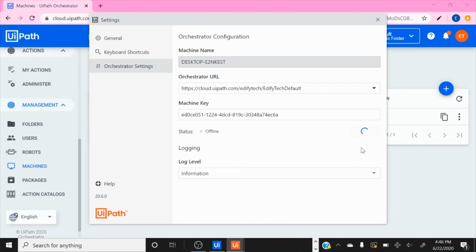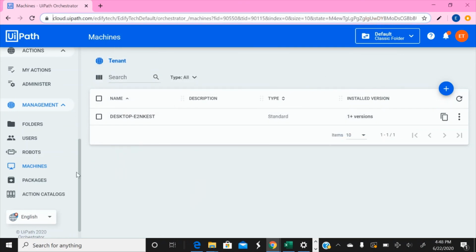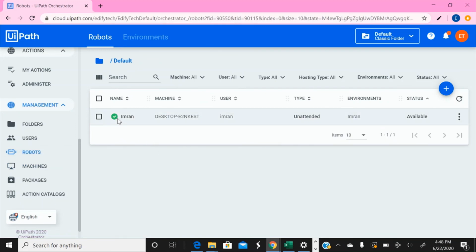So the UiPath agent is now trying to connect to the cloud orchestrator. Now you can see it says connected and licensed, right? So your laptop or your desktop is now connected to the UiPath cloud orchestrator, right? And if we go back to the orchestrator console, if you click on robots, you will see that your robot now shows up in green, which means that it is connected.